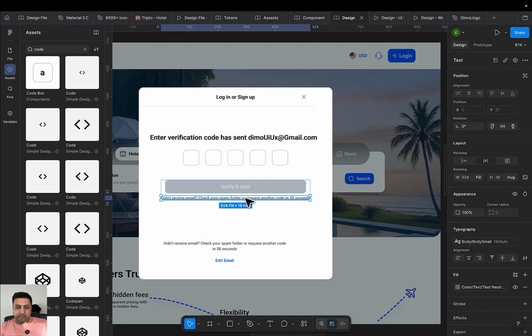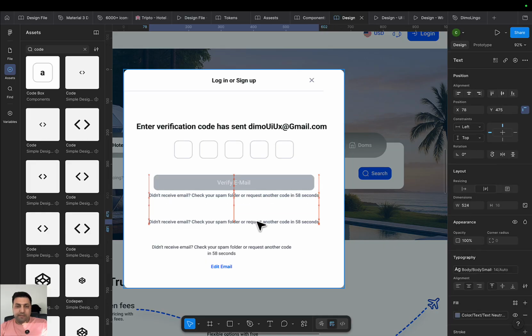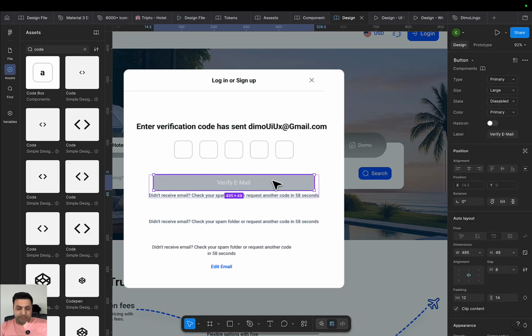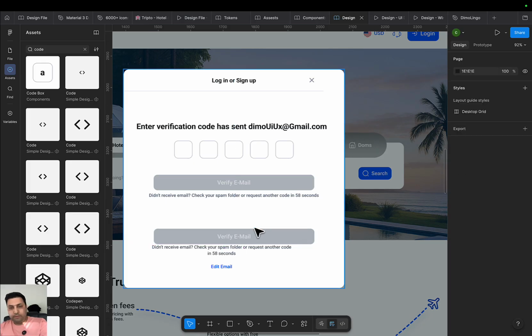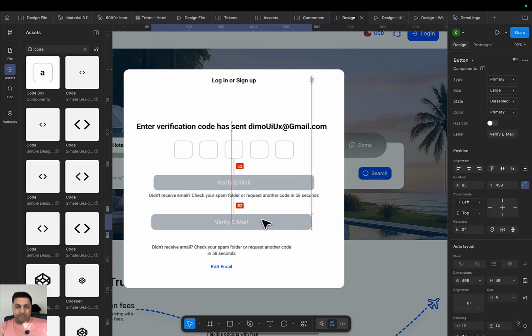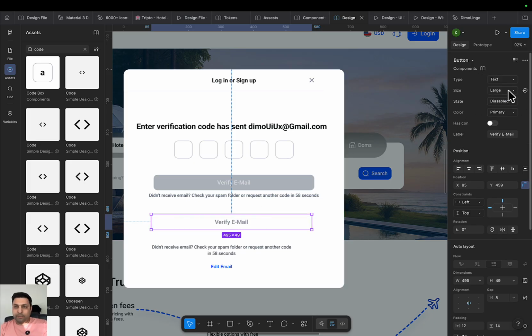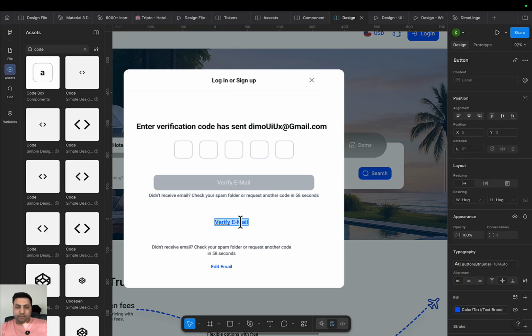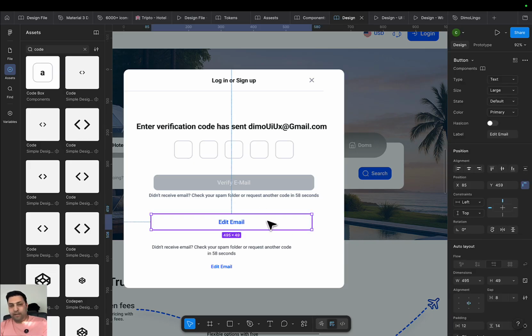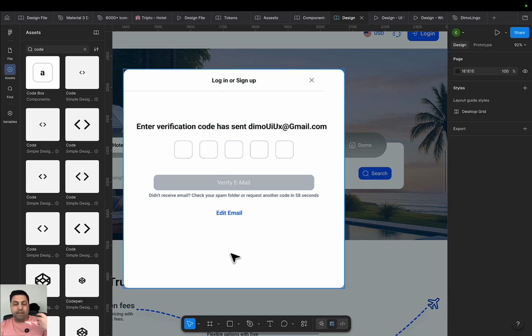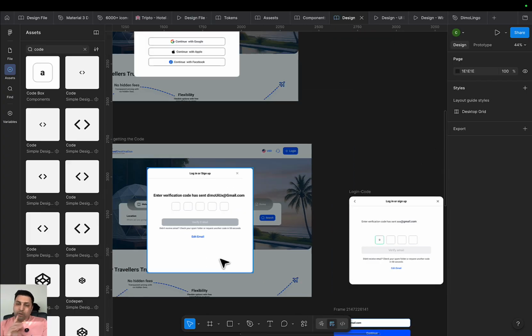Then we can say that, okay, this one, edit email. So let me duplicate this button here, remove it. I say that the type of that, it should be text, and I write that state of that, it is default, and the text is what? Edit email. That is the text button, guys. Okay, the type of that is text button. Now this is the whole thing we have.